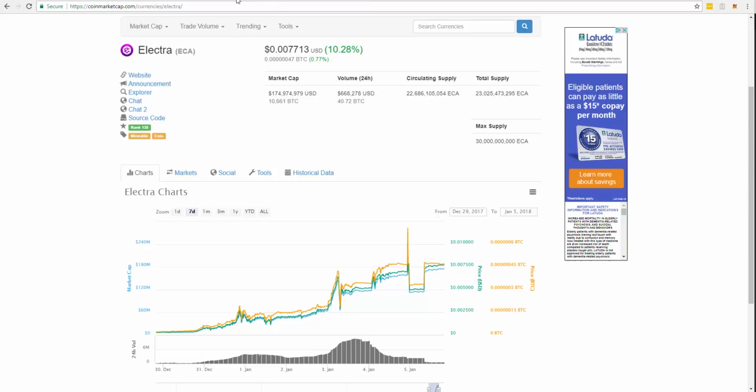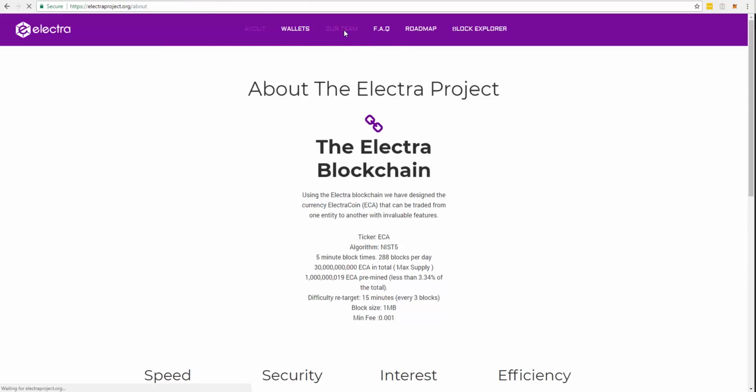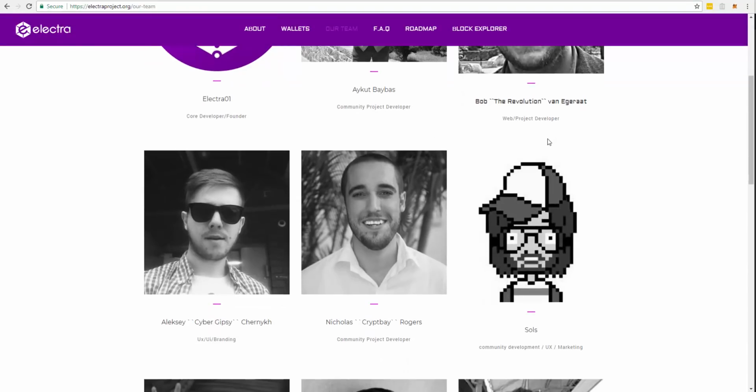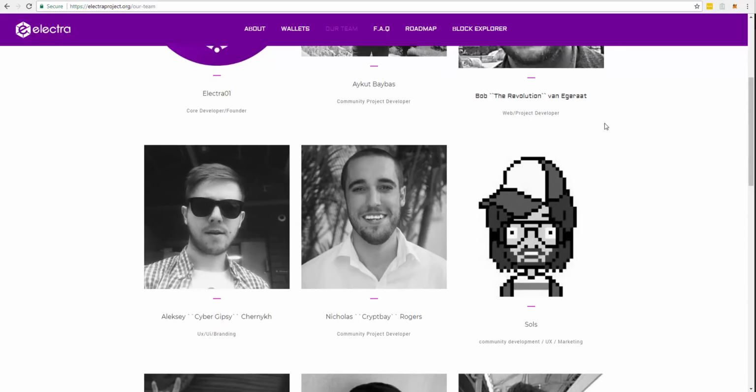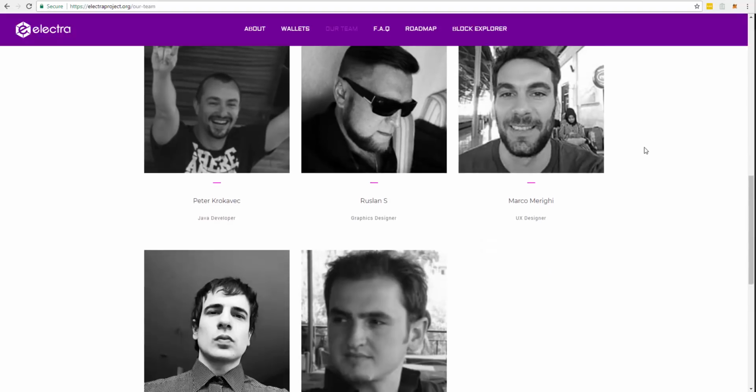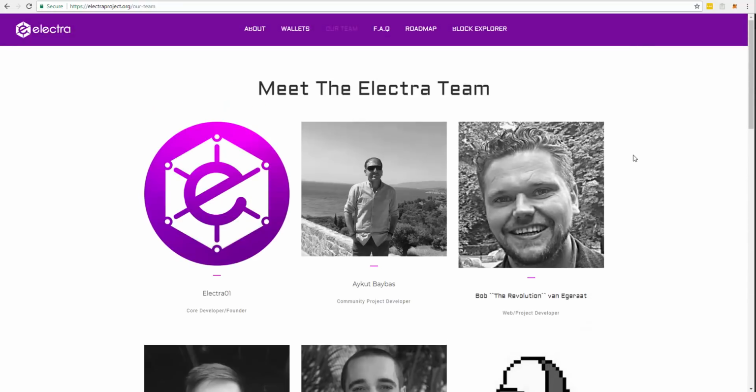Looking over the team, nobody on the team has any experience in blockchains. Nobody on the team has experience in even really programming, as far as I could tell. A lot of these people are freelancers, or were freelancers. I'm not discounting that completely, but I'm just saying this is not a revolutionary idea. It doesn't address an issue or a concern in the blockchain crypto industry right now. It doesn't revolutionize anything to do with this industry whatsoever.